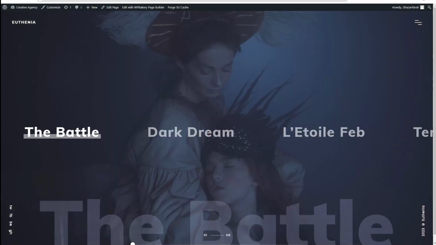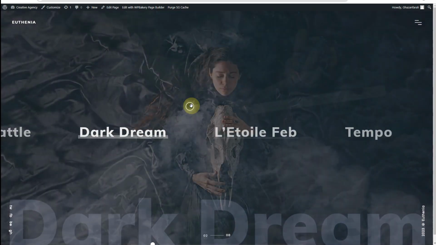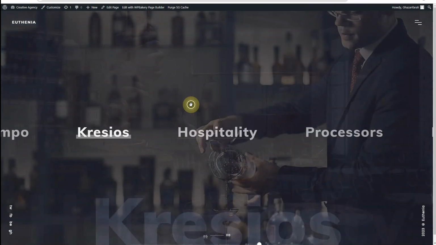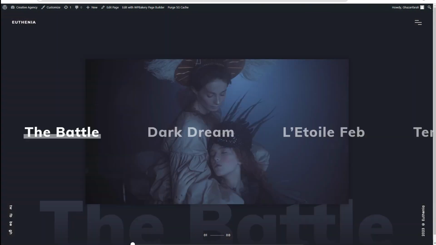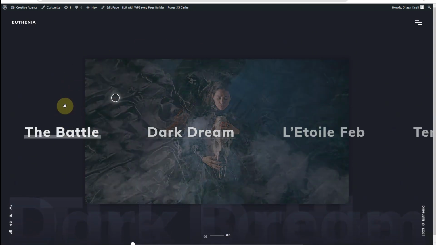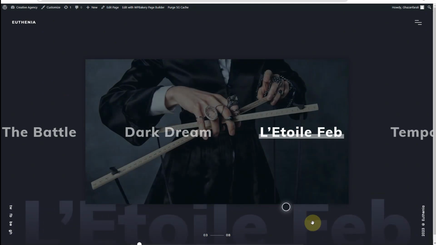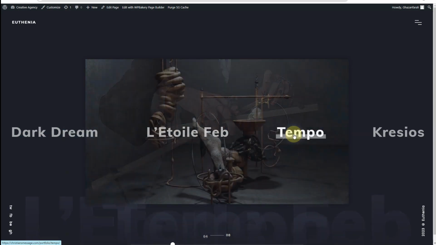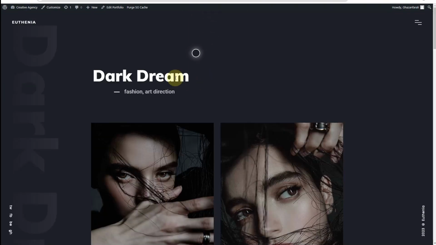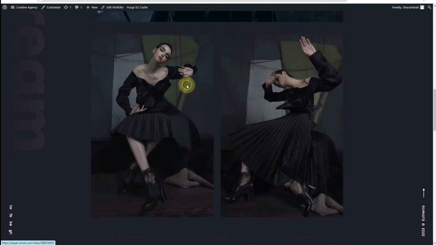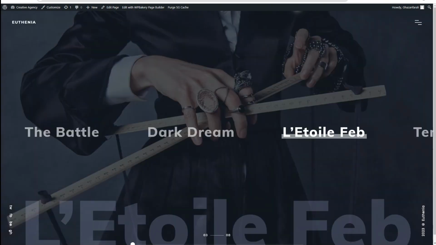Next up we have this creative agency, which actually came as the home page of this template. We have already discovered this one. Next up we have this portfolio slider with the small image in the background, and then this text right here will change according to this title right there. And at the last we have this dark theme, which is a template for the single post. So we have many options here.